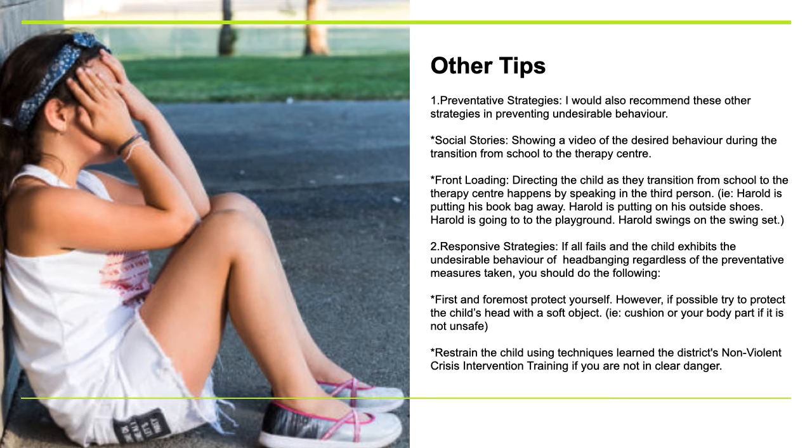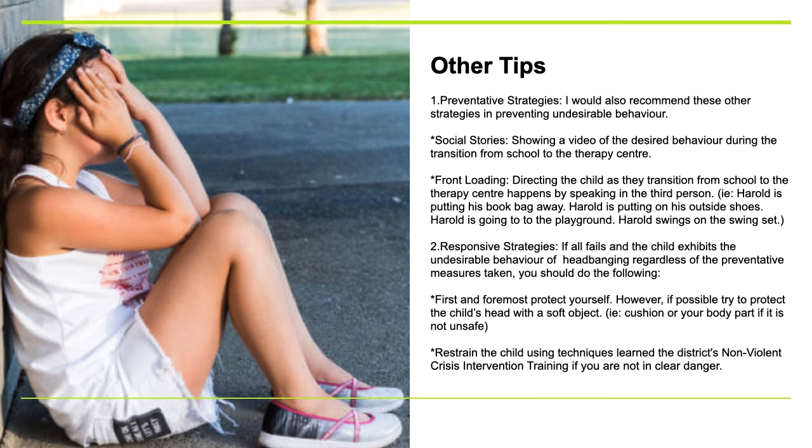The second one is front-loading, directing the child as they transition from school to the therapy center by speaking in third person. An example is, Harold is putting his book bag away. Harold is putting on his outside shoes. Harold is going to the playground. Harold swings on the swing set. The next is responsive strategies.